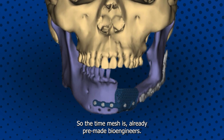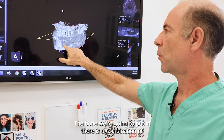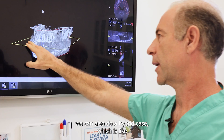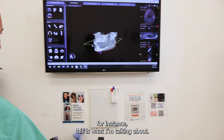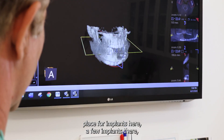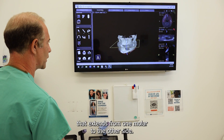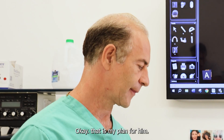The titanium mesh is already pre-made by engineers — we pre-bend it and pre-made it. The bone we're going to put in there is a combination of the patient's own bone, cortical cancellous bone, and also BMP, which is a product that induces his existing bone to grow. We can also do a hybrid case — we can extract his teeth since they're not in the greatest shape, place a few implants here and a few implants there, and do a bridge in the form of hybrid fixed stable teeth that extends from one molar to the other side. He will basically be restored back to where he was before the cancer surgery, and that is my plan for him.